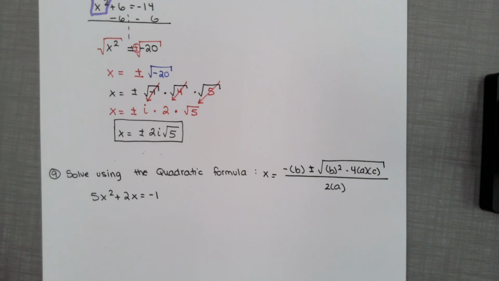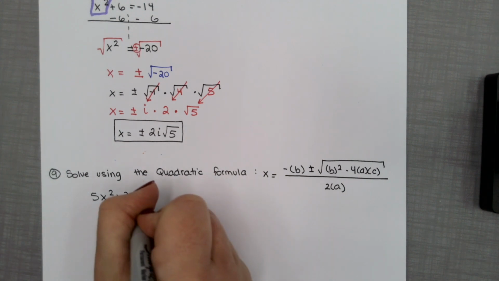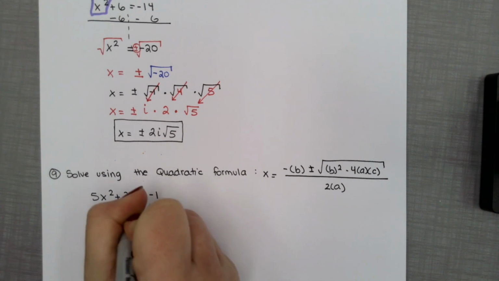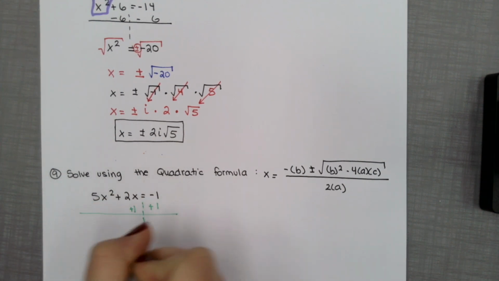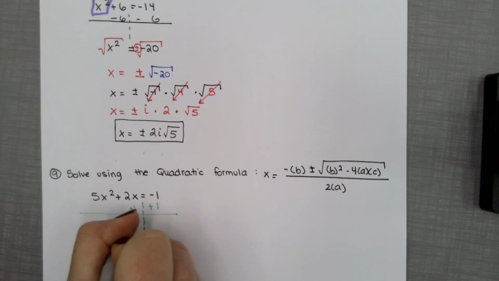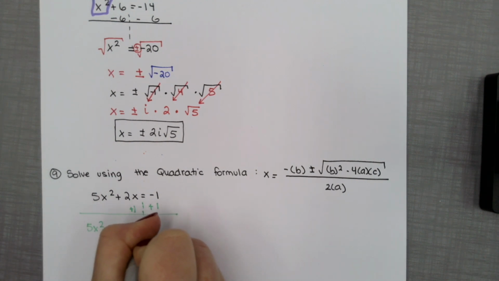All right, step number 1, we're going to make sure this is in standard form. It must be in standard form before you do any ABCs. For it to be in standard form, we're going to put everything onto one side. So I'm going to add 1. Nothing for us to combine here, so we're just rewriting it as a trinomial equaling 0.